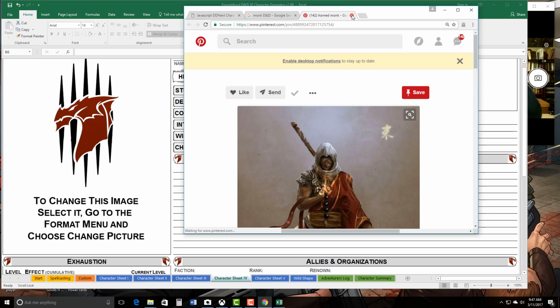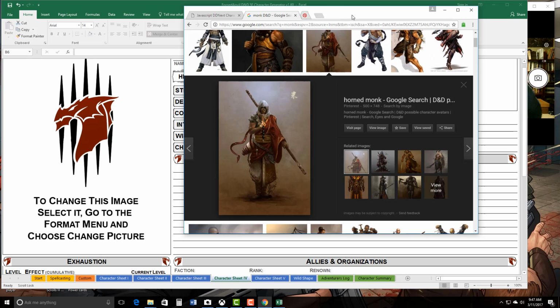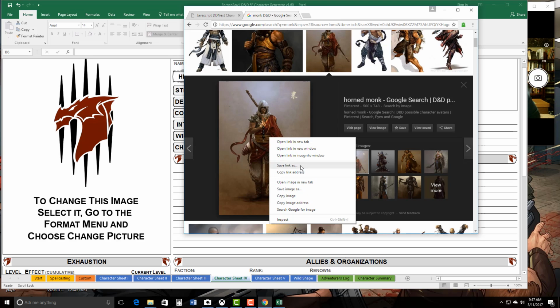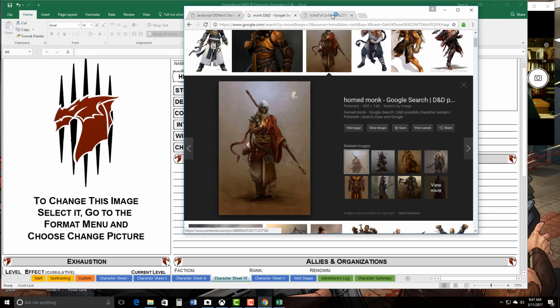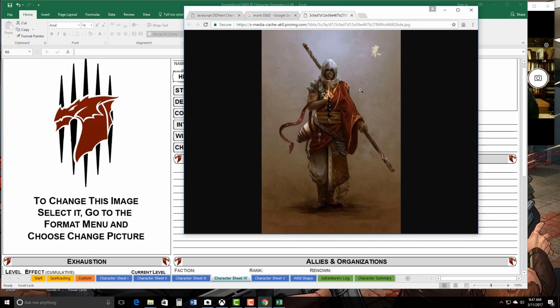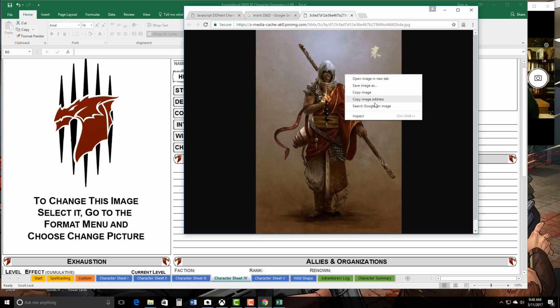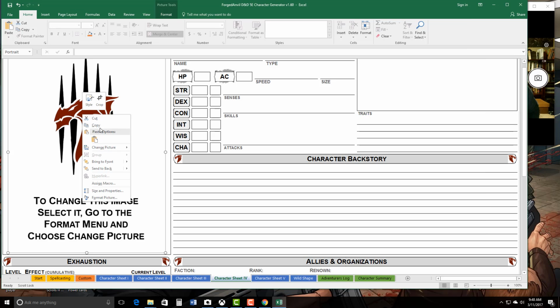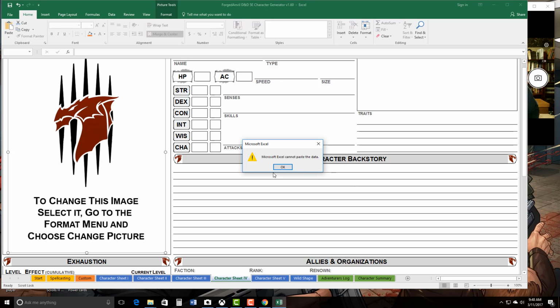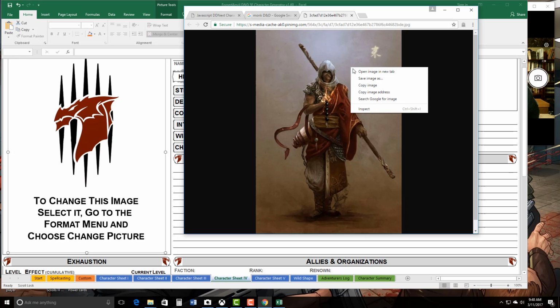Okay, so the best way to do something like this is to go like this and say open image in new tab. This is a way to sneak past all their crotchety restrictions. We're going to do copy image, and then I have just copied that image. Paste. Excel, Microsoft Excel cannot paste the data. Let's open this back up. Copy image.